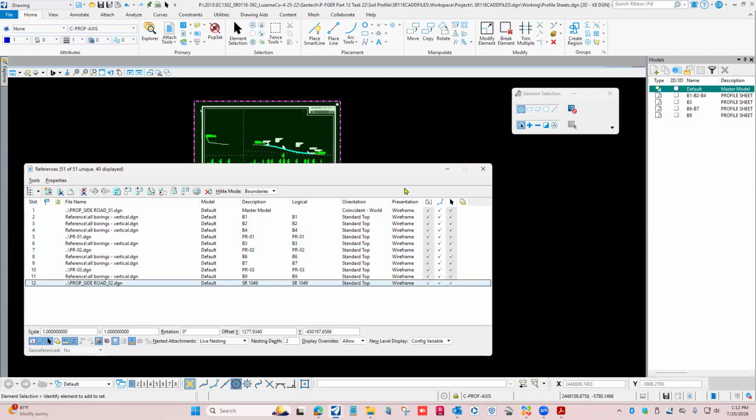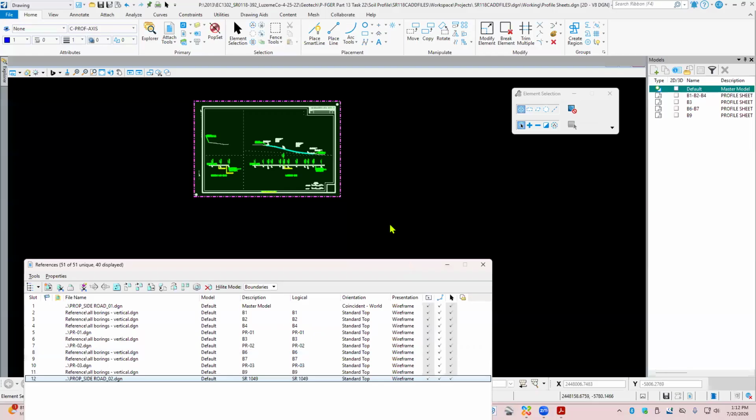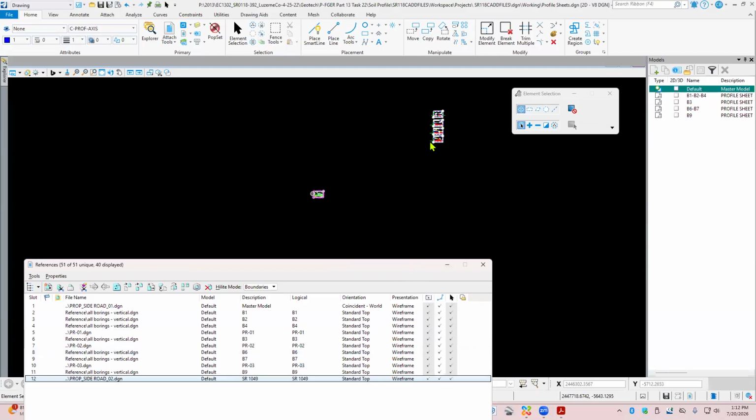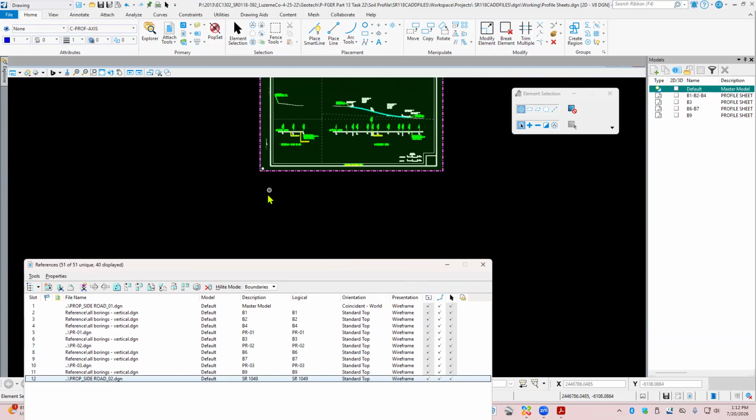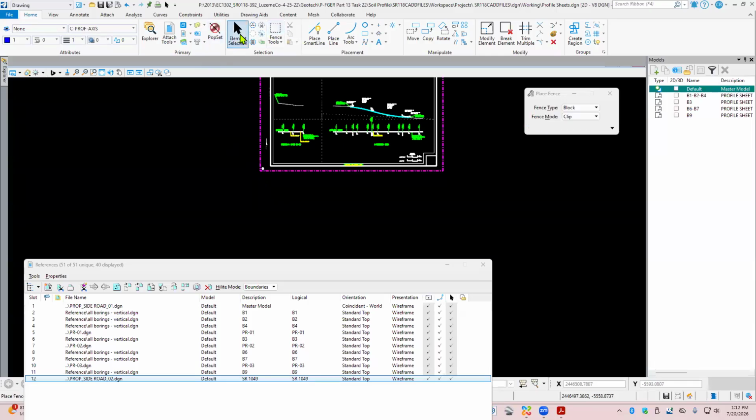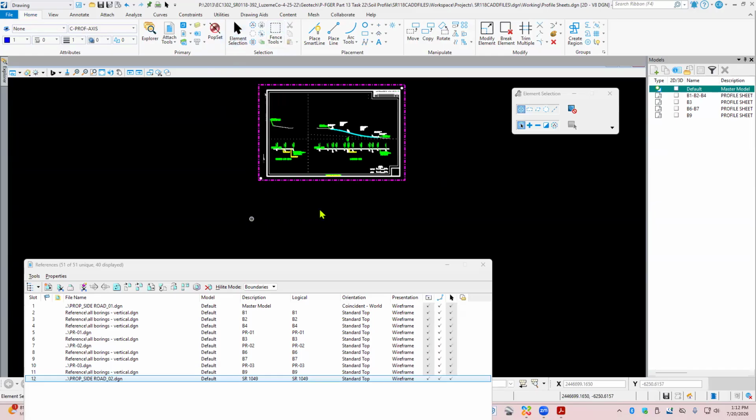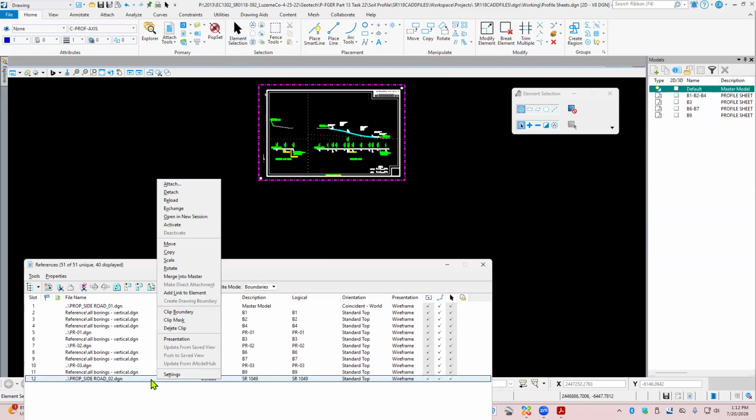Okay, now you're going to move it, and we're going to line it up under the other ones. The fence can go away now if you want. Just click on the fence tools again and then back on your element selector. Now it's framed because you've got it selected in the list, and that's okay. You can select it from the list, right click and move it, or you can pick something in the drawing and right click and move reference, either one.